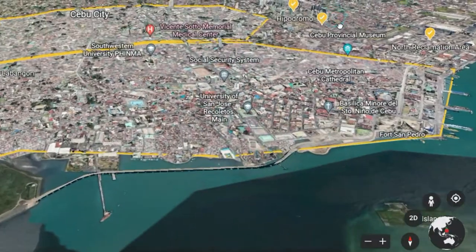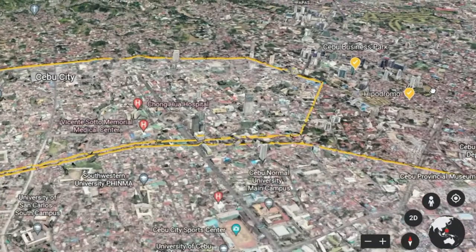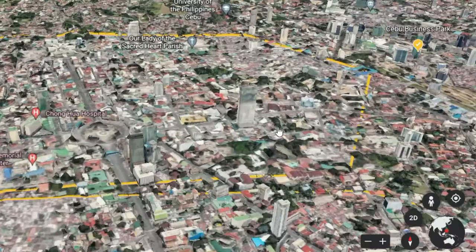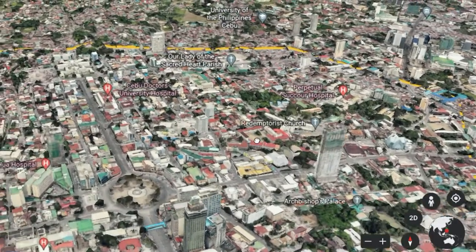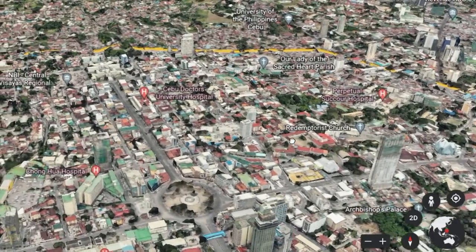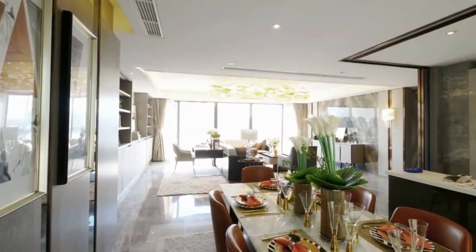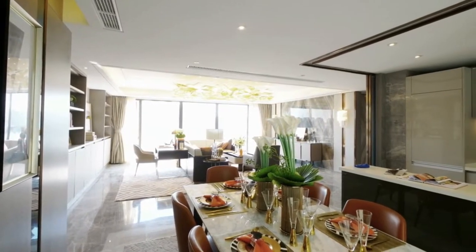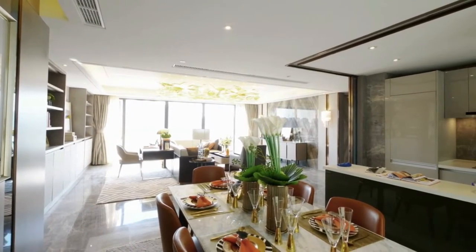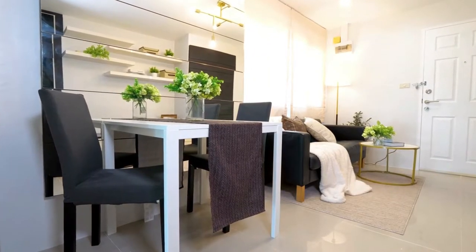North of this location is where the action is. This map region comprises of several different independent neighbourhoods such as San Antonio, Santa Cruz and the famous Mango Avenue. In this area you will find several hospitals and medical facilities. Many professionals work and live in this area, so you will find that accommodation prices are slightly higher.